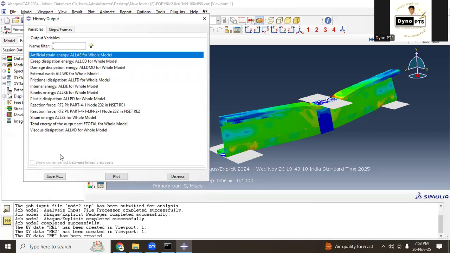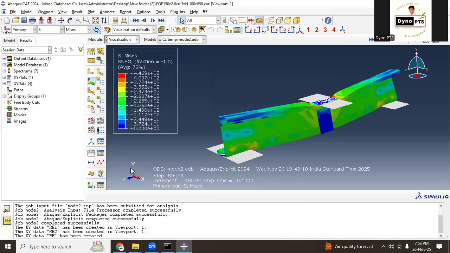Again here, history output. If you go to the history output, there is a spatial displacement. Let us check the spatial displacement. Okay, let us check it.